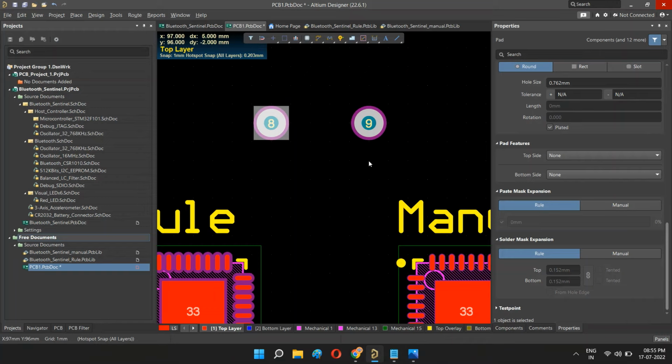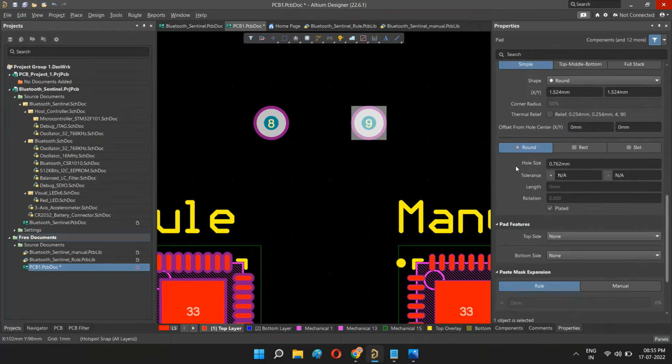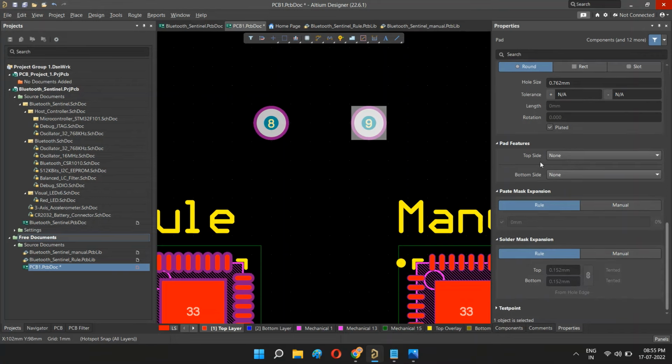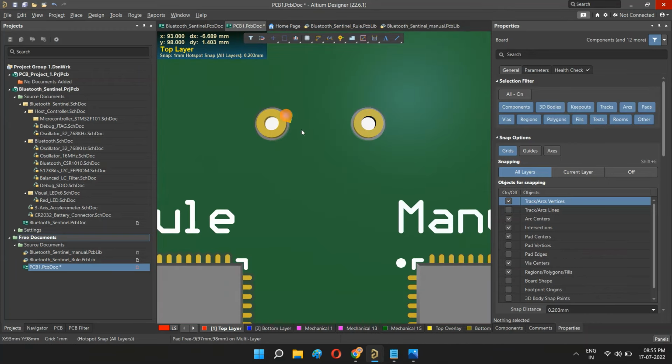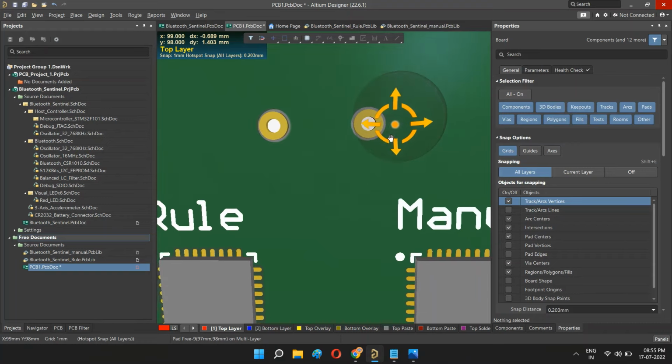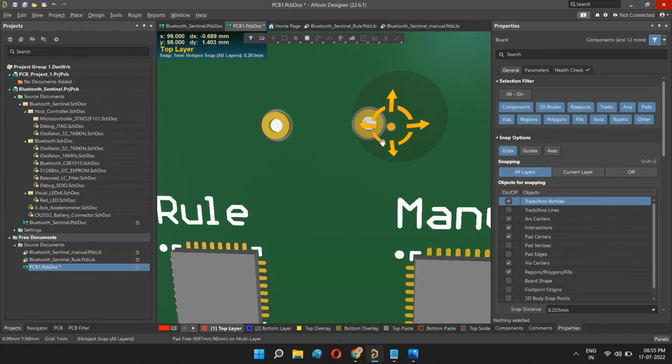So this is the first through hole setting, and I will go to the second. Both are the same now because I placed them manually, from the default through hole pad. Now I will uncheck plated, and I will show you the 3D. You can see both look almost the same, right?